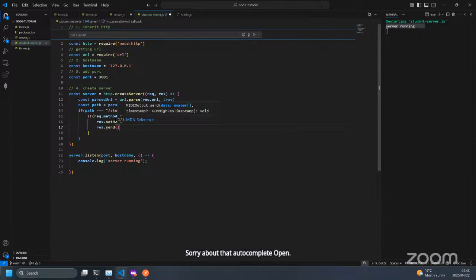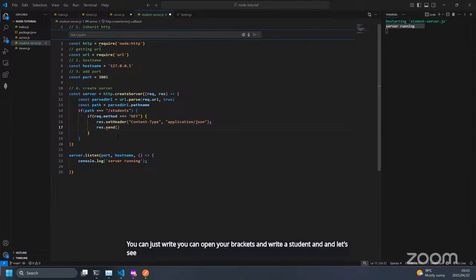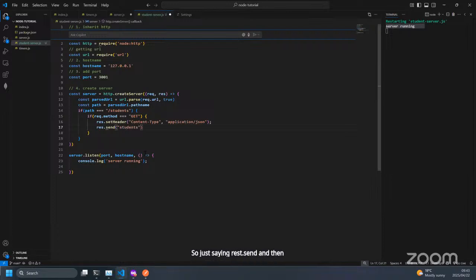In there, I want to test if it's going to work. Inside res.send, you can open your brackets and write students, and let's see when testing if we get that. If not, then we're going to say res.end.